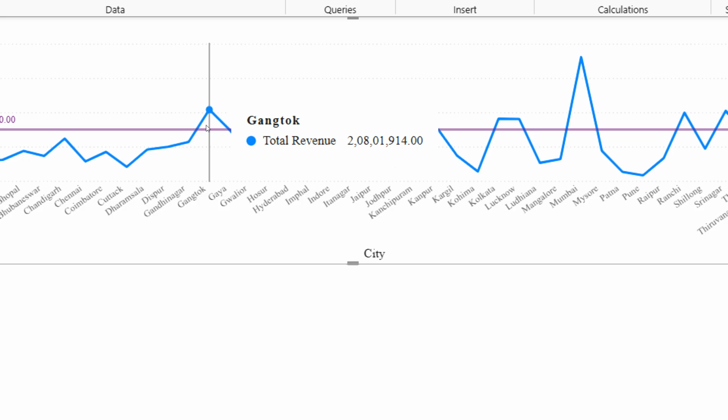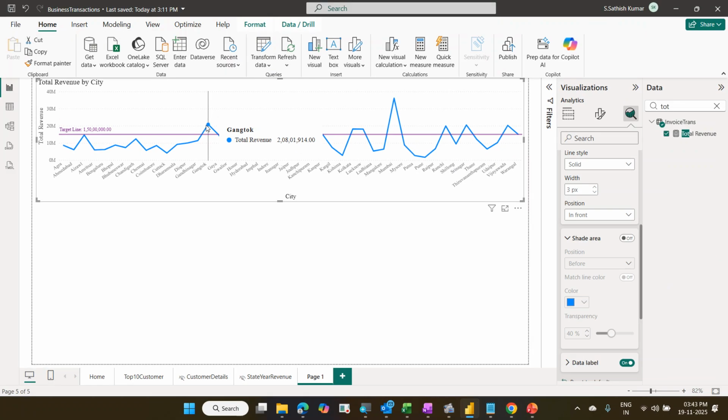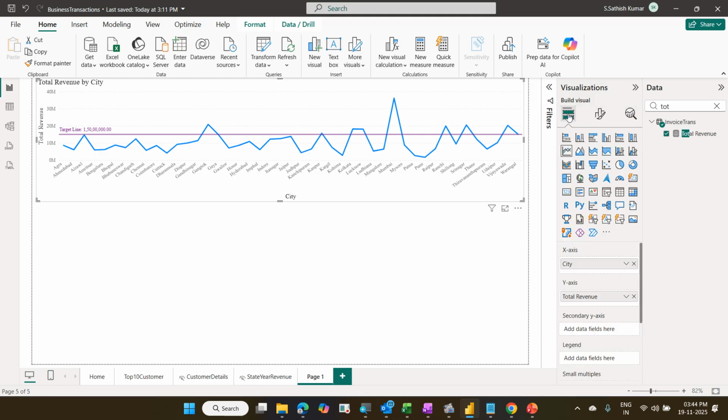First we'll turn this chart into a column chart. Later we have to do it in a reverse method. Select the chart, go to add data to your visual, and make it a column chart. Fourth visual, column chart. Instead of the line chart, I made it a column chart.